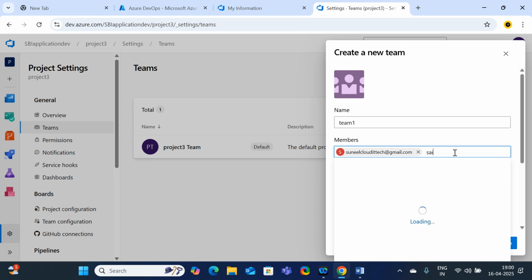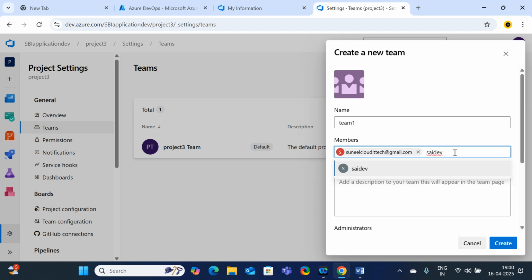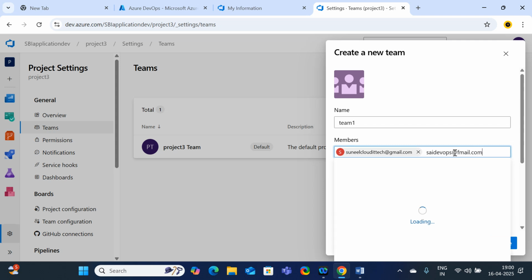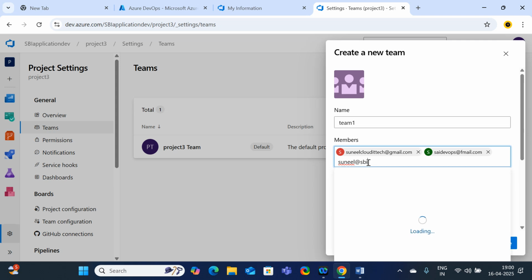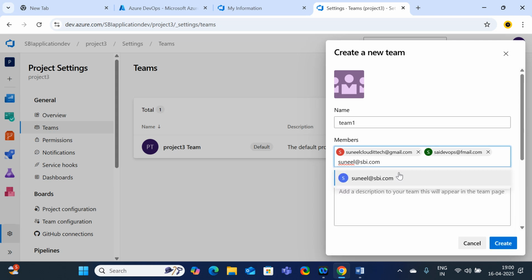Yes, I can add Sai DevOps @gmail.com, Sunil, my organization sbi.com. There are a lot of users.